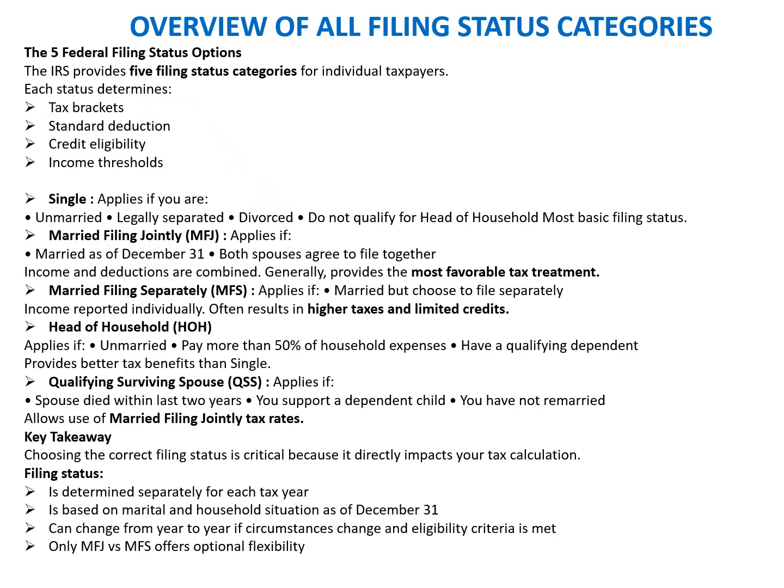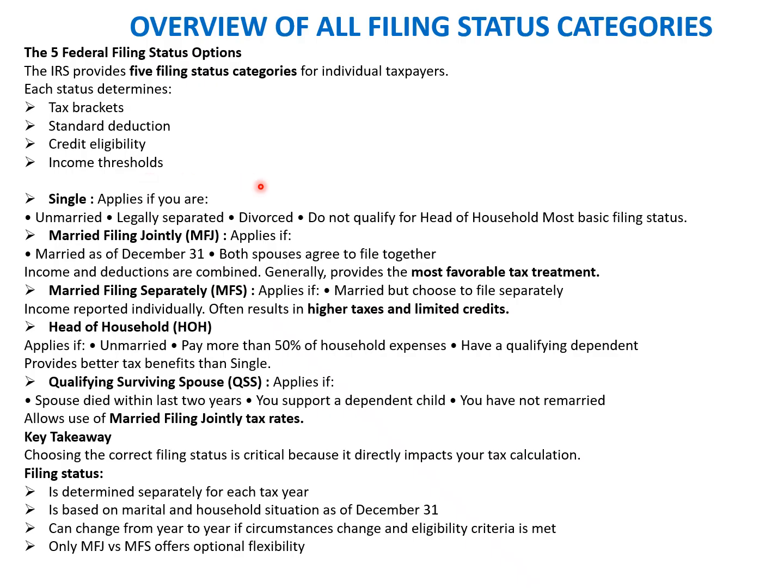Okay. Now, having understood clearly the concept of filing status and why it is required, let us understand the various filing statuses available to the individual taxpayer. This is specifically for the individual taxpayer, not for corporate houses, which do not have these many statuses. They simply have to file the return as per their corporate status. For the individual, it is important because different filing statuses have different tax brackets, standard deduction, credit eligibility, and income thresholds.